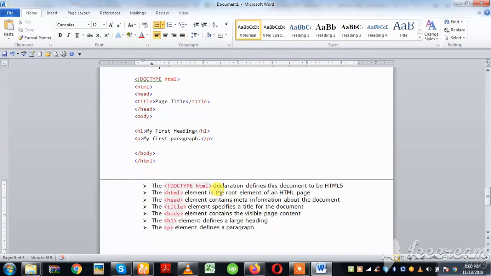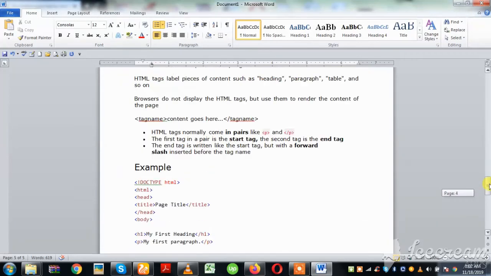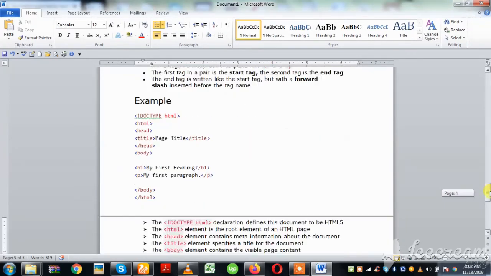H1, remember, we can have H1, H2, H3, and so on. H1 defines the largest heading, H2 is smaller, H3 smaller still, and as you go down, well, the P will define the paragraph.